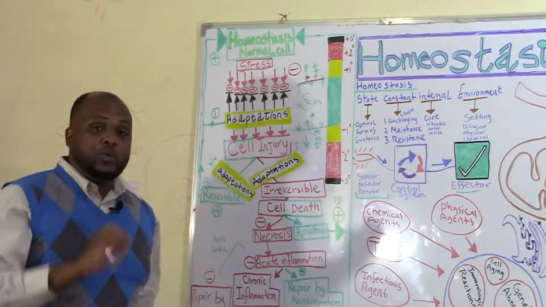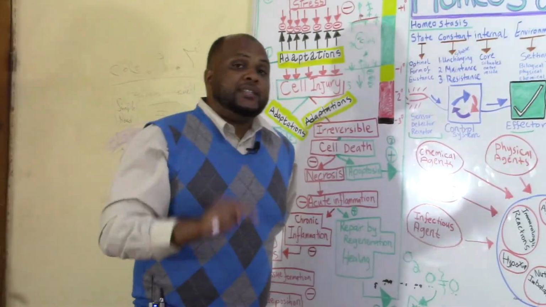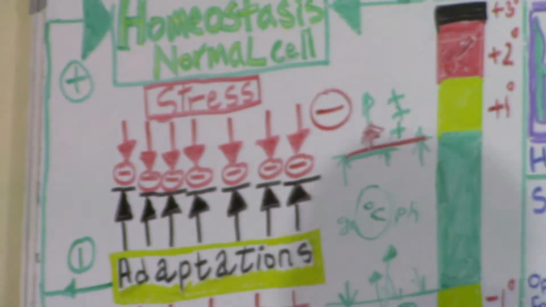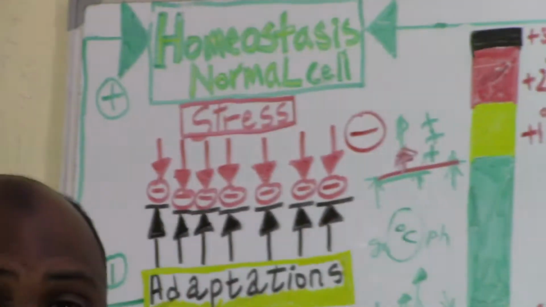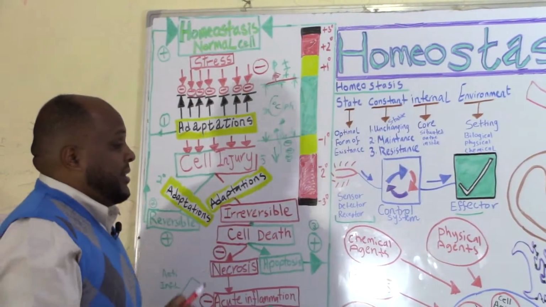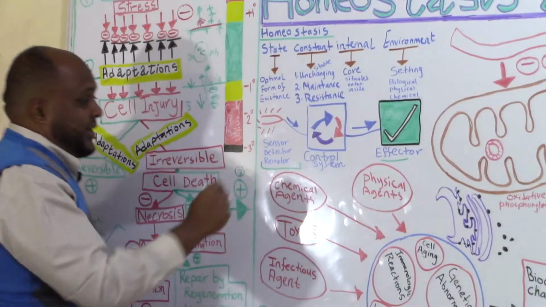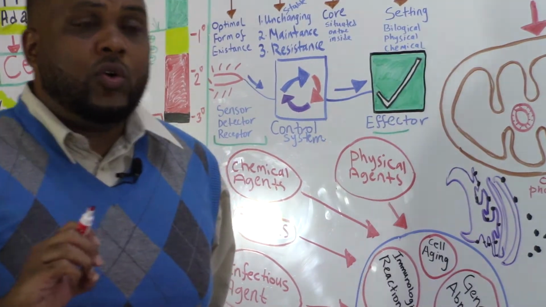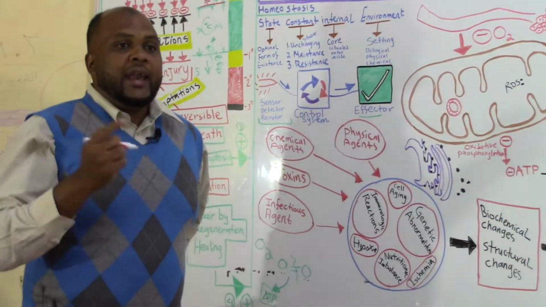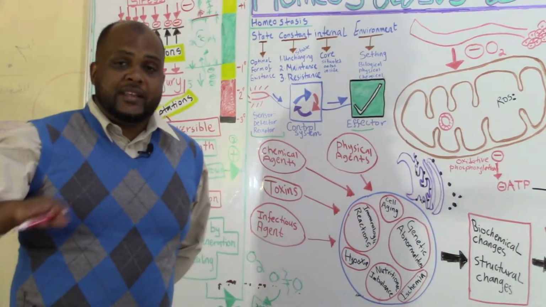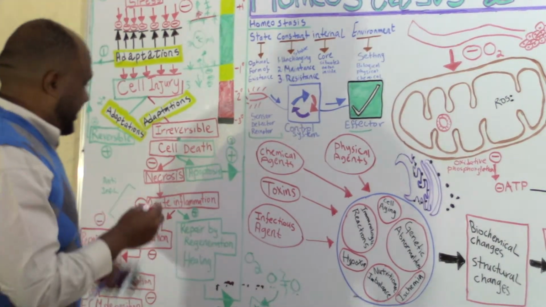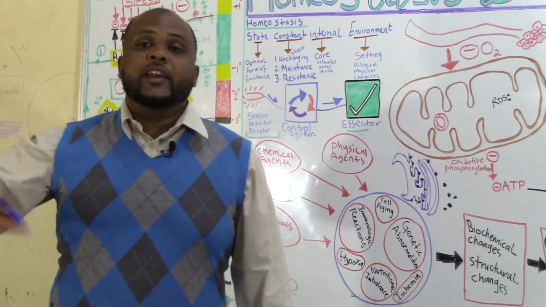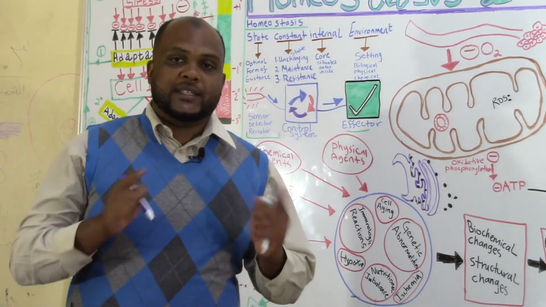They are the ones who sensed and detected there is an increase in the blood glucose, and they will end up releasing the essential hormone insulin. The beta cells of the pancreas secrete insulin and they inhibit the alpha cells of the pancreas. So they work as yin and yang.